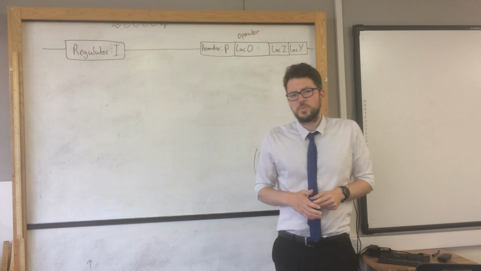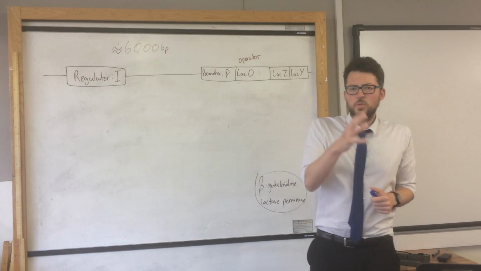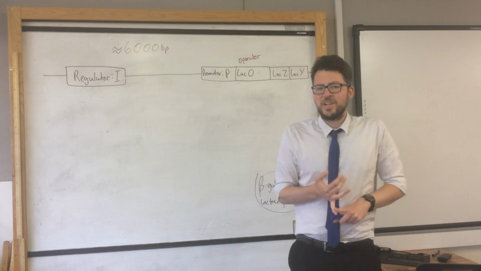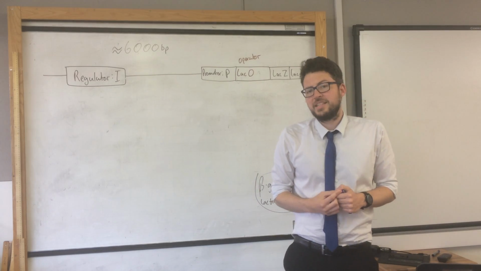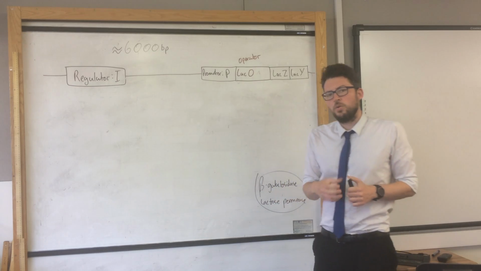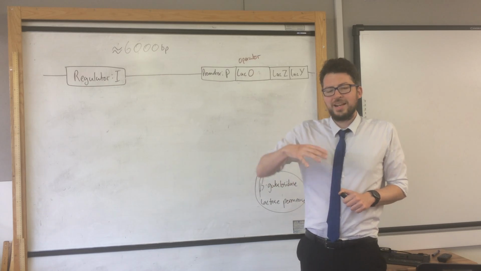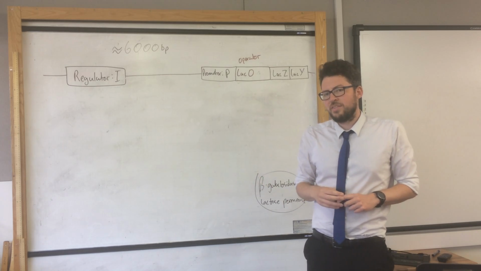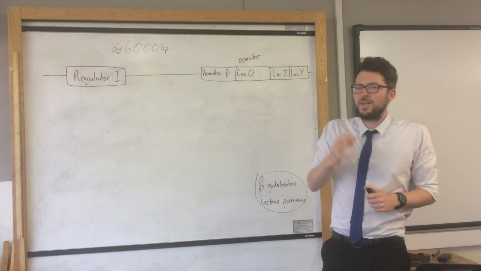In this video I'm going to be explaining the lac operon and its function. So firstly we'll just talk about what the lac operon is. It's a section of about 6,000 base pairs found in the bacterial genome. Its function is to allow bacteria to break down and use lactose when lactose levels are high and glucose levels are low. So that's the function of it, and there are quite a few steps involved in terms of what we need to know.